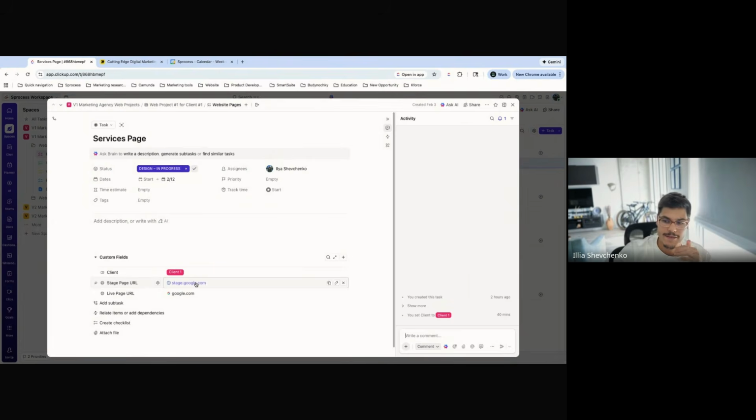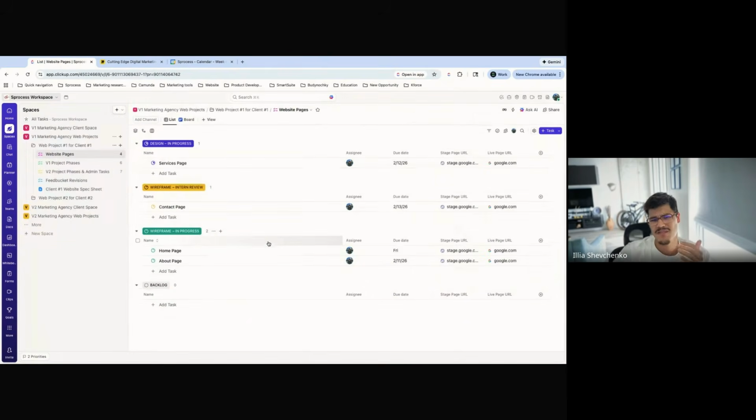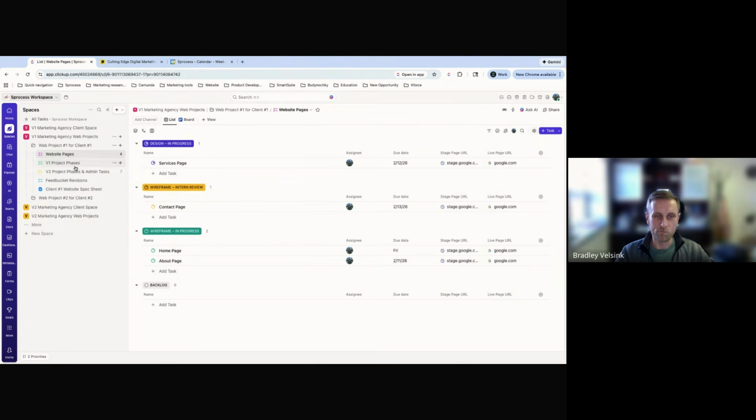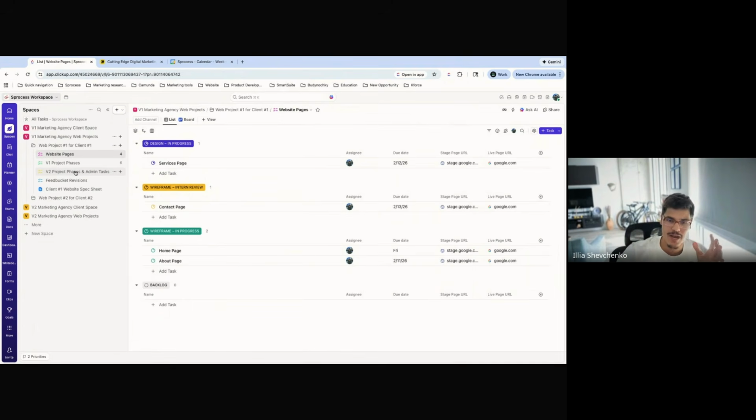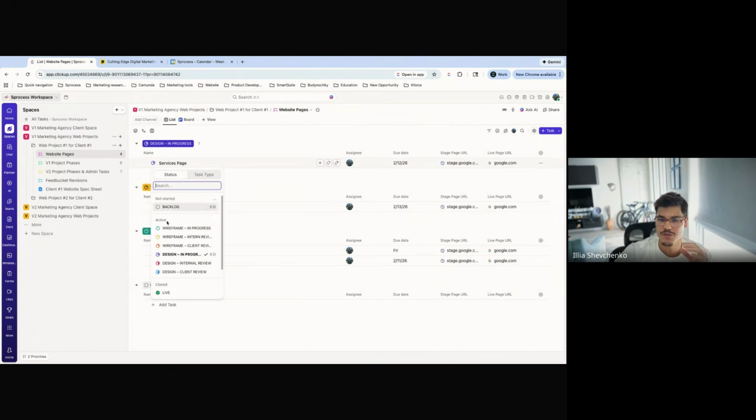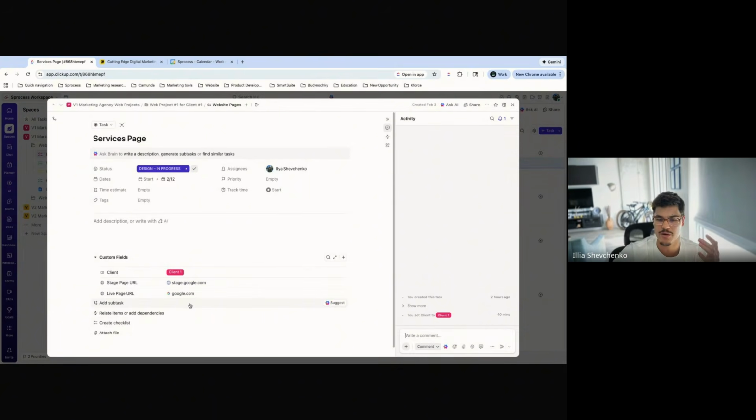Perfect. So that's the main idea, and that's the main reason to break it down into a separate list. Because if we were to track them as subtasks, first of all, we would be limited in what statuses we use, and second, we'd be limited in what custom fields we include, because if you apply custom fields, they apply to all the tasks. I think ClickUp, because I received an email recently, has task types.